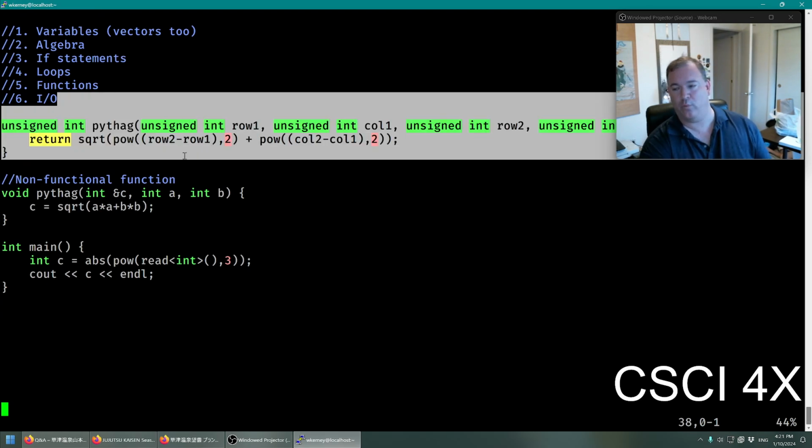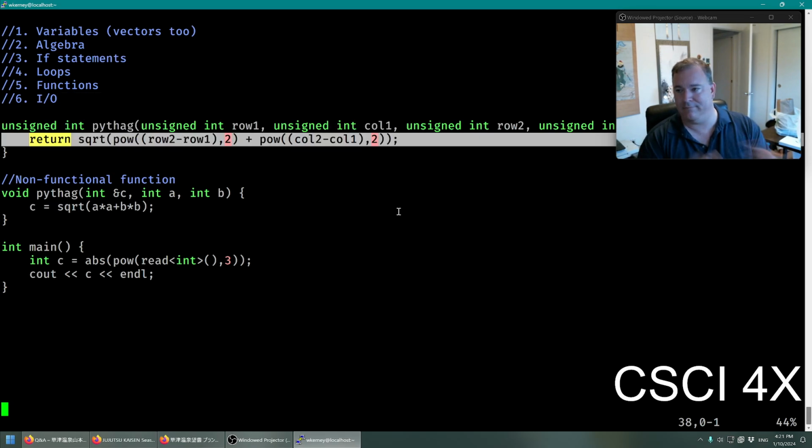So in general, when you write a function, you want it to be functional. Not functional like it works, but functional like algebra. Like it takes parameters in, if possible. You know, there's always exceptions. If possible, you take parameters in, you do some computations. Here we're doing a couple subtractions, a couple squares, do some computations, and you pass the value back. That's sort of the ideal for a function.